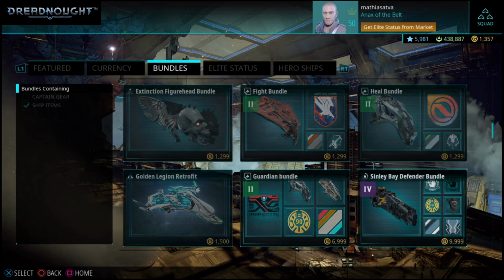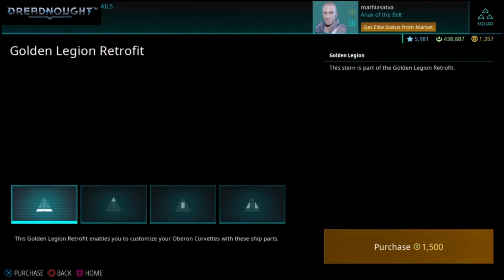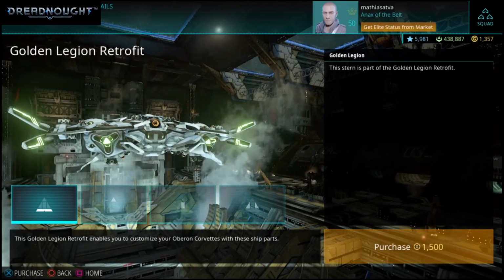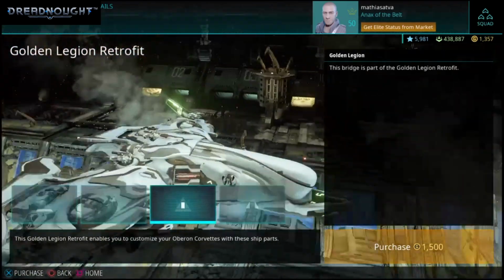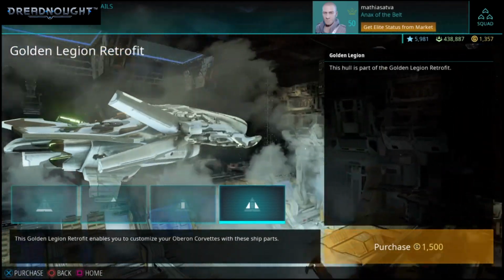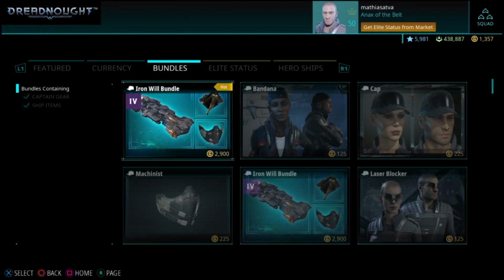Over here we're going to take a look at the Golden Legion retrofit. I really like the retrofits. I think they're a good bargain for the price. Pretty cheap, and they're of the old designs that didn't make it into the game. And these are great. I can't wait for more of them to come out. I think they're a good value. They look really sick. It's a huge addition to the game. It's like really new content that the game deserves, and there'll be a lot more of that down the road.